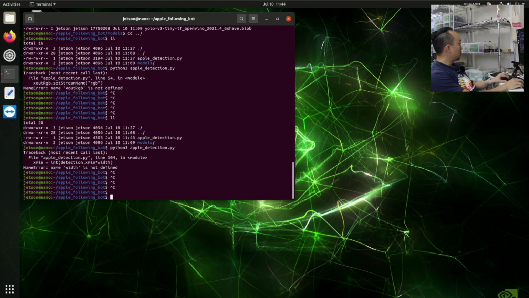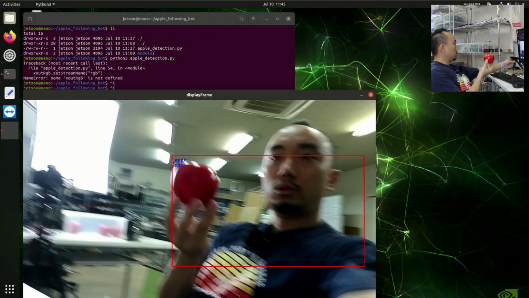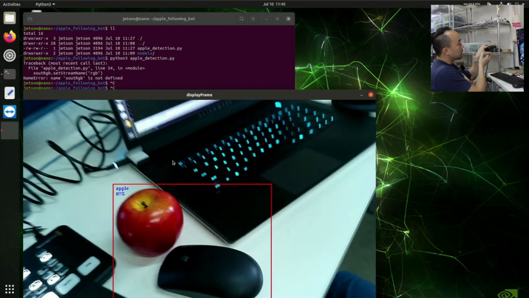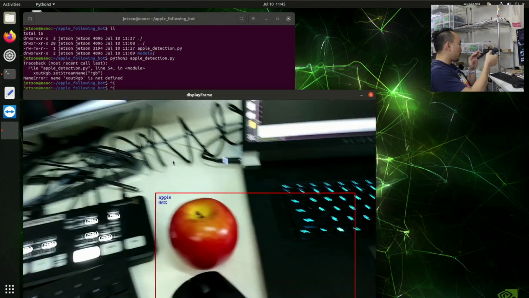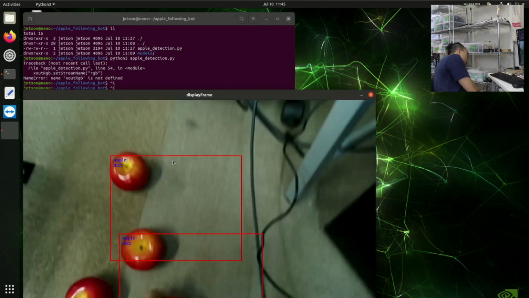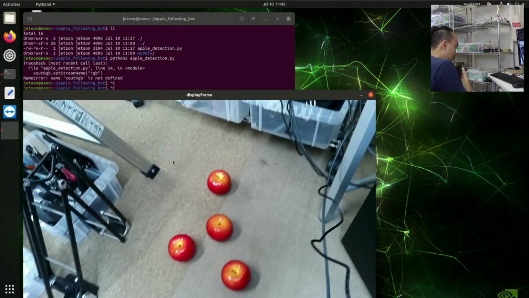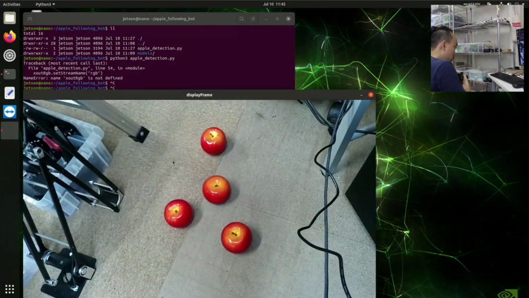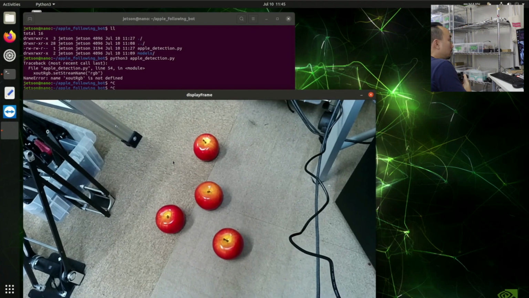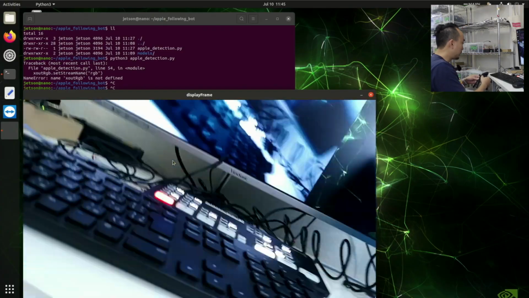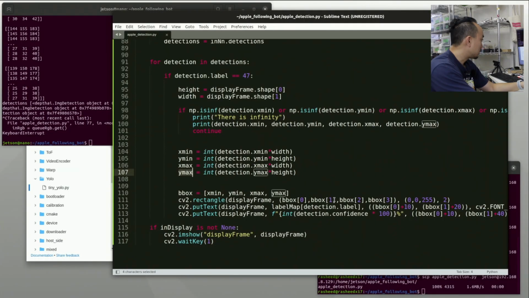Back to the Nano. Okay, it's kind of detecting. Let's see, oh okay, it could detect. Let's try to put it here. But I think something is wrong with the coordinates. Probably I just put in the wrong number or something. Let me check. So here, it should be something like this.